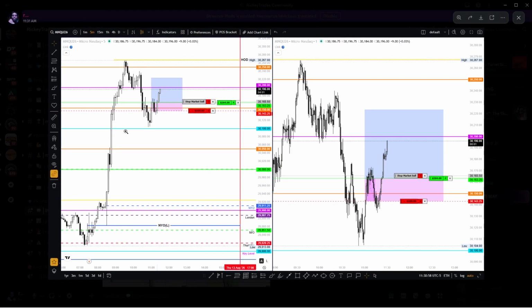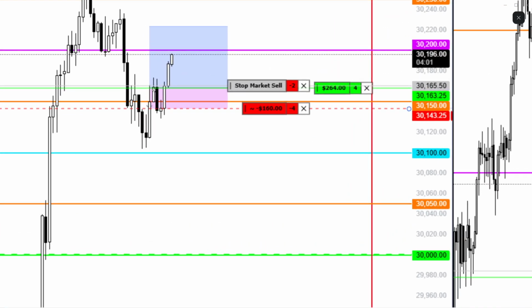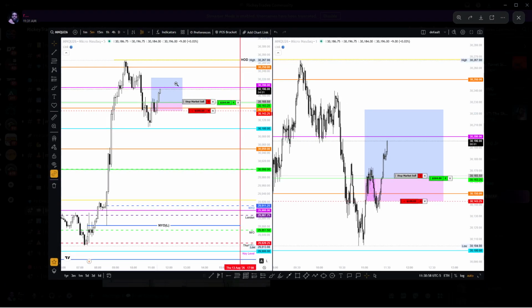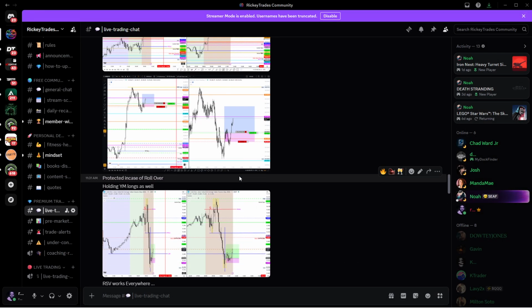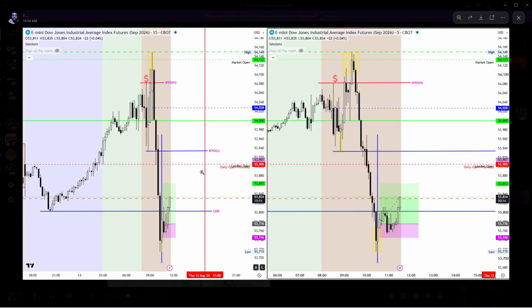Now, as you can see, what made me want to take this position up to the upside and start to attack the high of day is, if you look really quickly right here, we had that shift in price delivery on the 5. Like I said, that was a sign for me that anyone that was short did cover that position, and price was starting to favor going back through that 30,200, 30,250, and possibly the high of day. Okay, and so we ended up getting that at the same time. You know, the RSV model works everywhere.